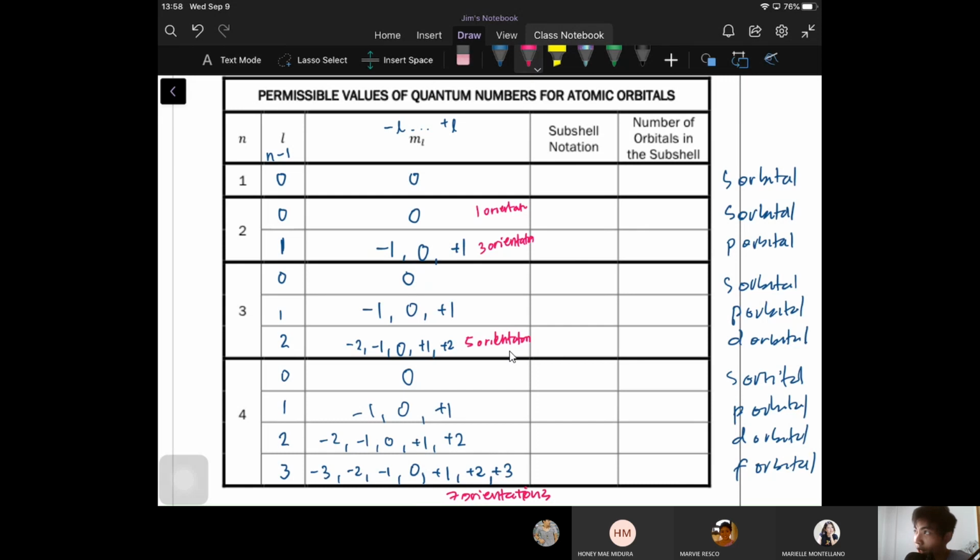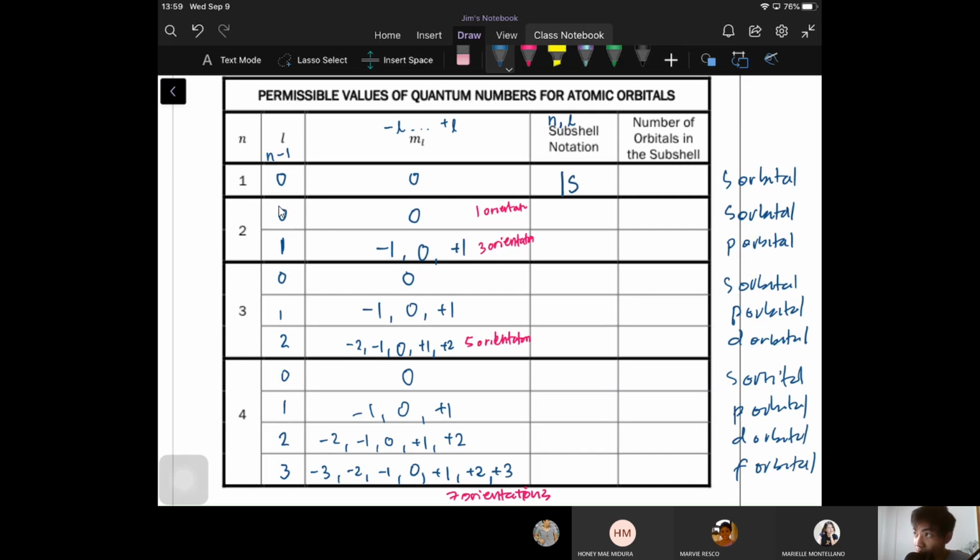Okay. Punta tayo sa subshell notation. Ito subshell notation, ito yung ginagamit sa electron configuration. Okay? So, when we are describing the subshell notation, we are pertaining to the quantum number n and the quantum number L. No? So, yung dalawa lang yung tinutukoy natin. So, 1, kopyahin mo lang yan. And yung L. Saan nagko-correspond yung L na equal sa 0? It corresponds to the s orbital, di ba? So, the subshell notation would be 1s, no?